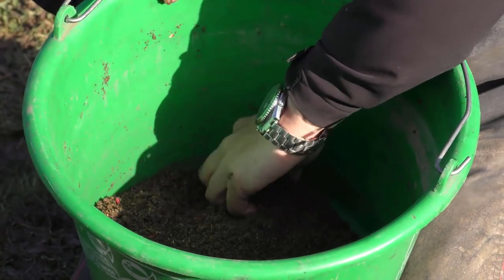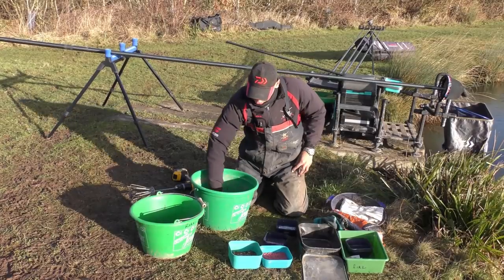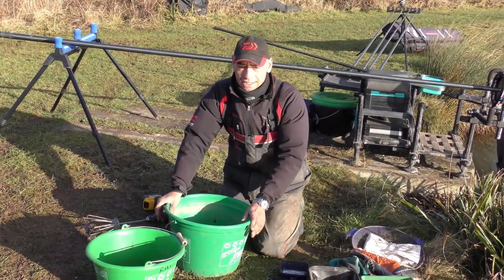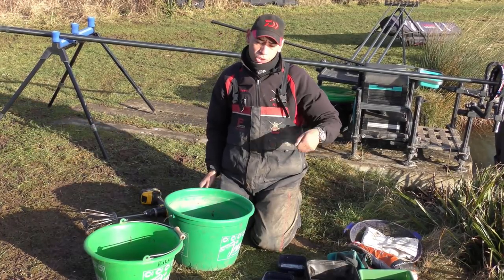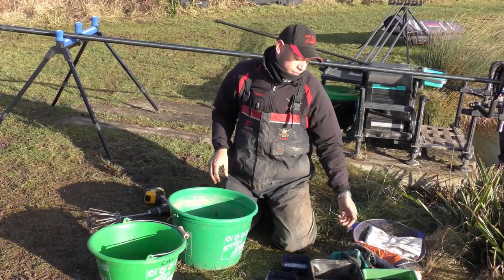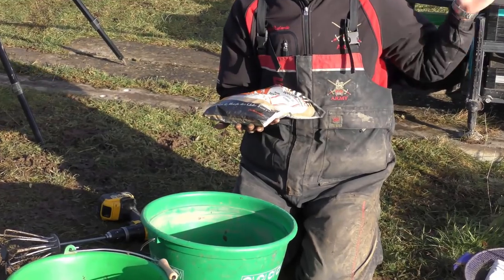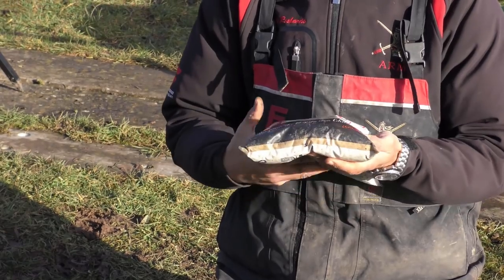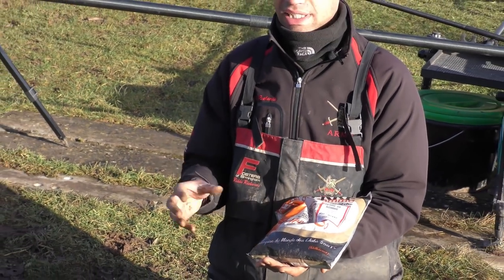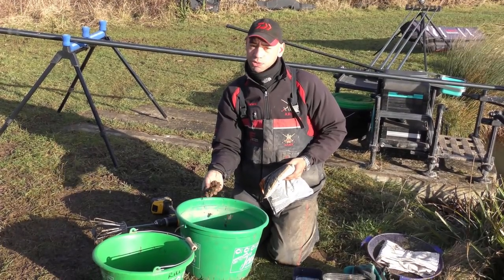It's all separated nicely and that will be going in at the start. Because I've never been to this fishery before, I've got just under a kilo of groundbait left over now. I don't know what we're going to top up with — it might be that the fish aren't too keen on the groundbait, so I'd try to fish that out and then loose feed over the top. Or if they're coming faster than the groundbait, I can feed little nuggets. Also, groundbait kills the joker, so if there's predominantly roach in here, I might cut the groundbait out and just top up with soil. How the session goes on dictates how I'm going to feed. I'm hoping the fish like the groundbait and we can top up with small balls laced with joker, maggots and castors.